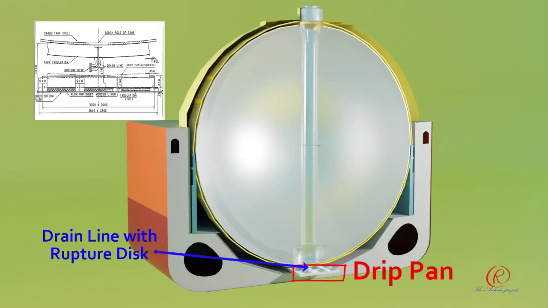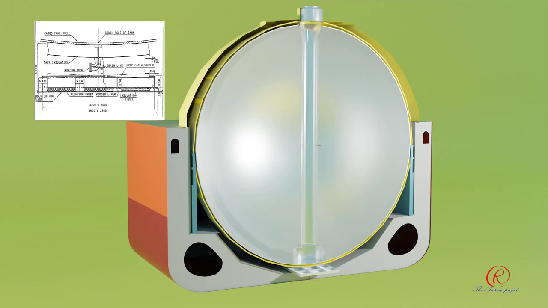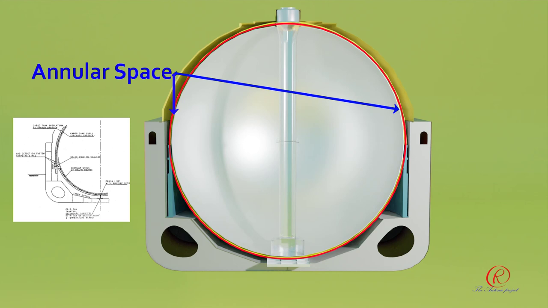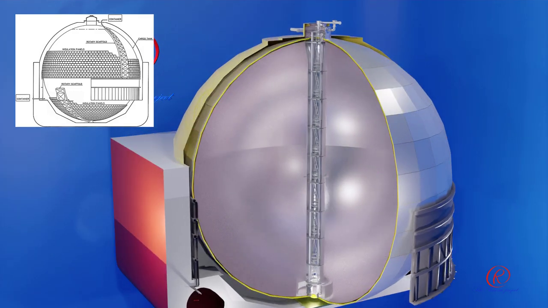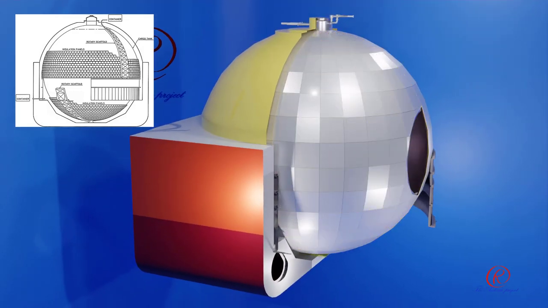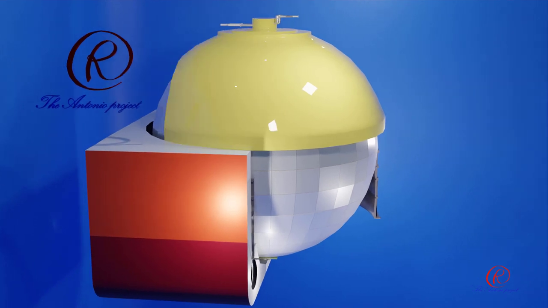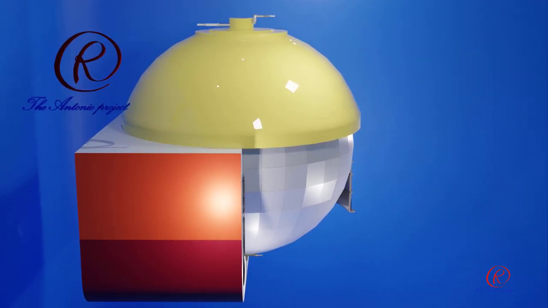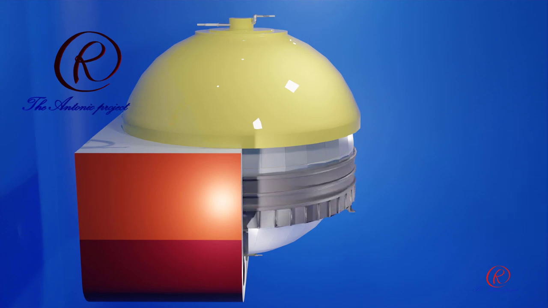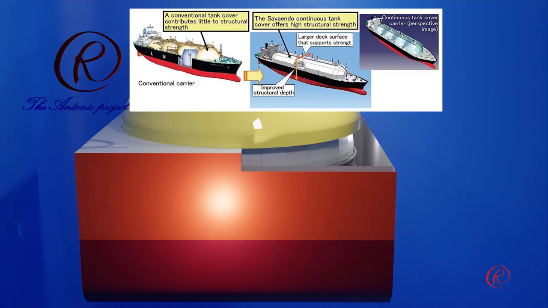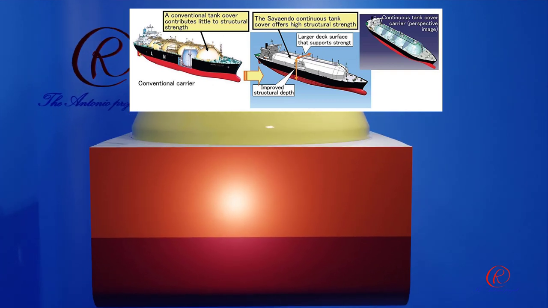The rupture disc is a bimetallic film type that opens or bursts when liquid reaches the disc annular space. Nitrogen gas is continuously supplied to the insulation space via a bleed line to ensure adequate pressure in the insulation space for the gas detection system. A special feature of the spherical design is the capability of emergency discharge by over-pressurizing the tanks in case of pump failure. To do this, the safety relief valves are closed off, allowing vaporized LNG to build up to a pressure of approximately 2.0 kg per square centimeter.